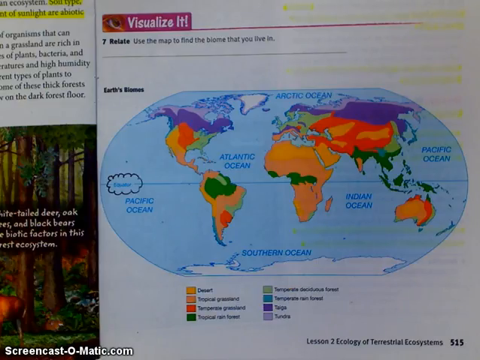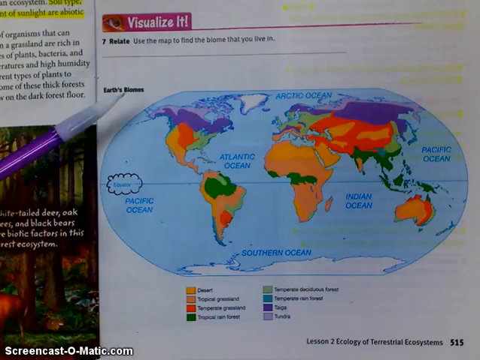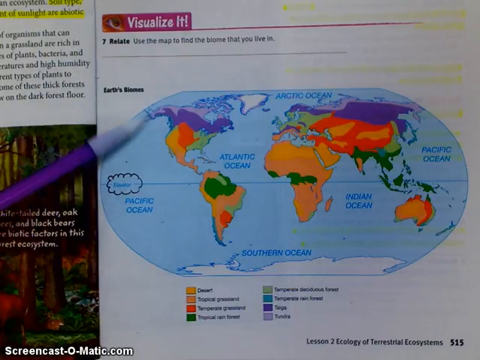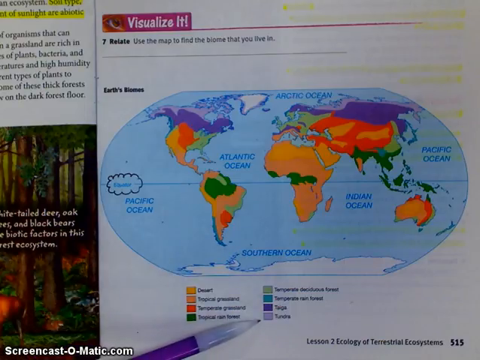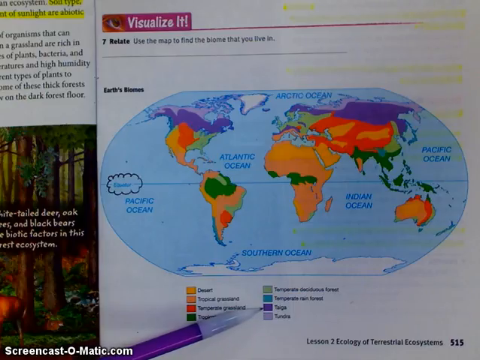What about Alaska? What biomes make up most of Alaska? Alaska is up here, and you see the light purple and the darker purple. That is tundra and taiga. I have to look up how to pronounce that. But anyway, taiga is basically your cold forest, about as cold a forest as you can have, and then your tundra, which is a really cold, dry area as well.